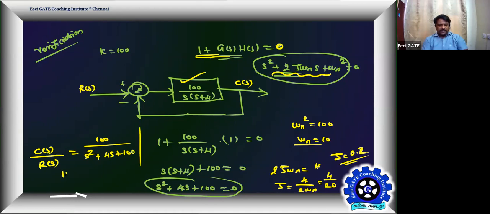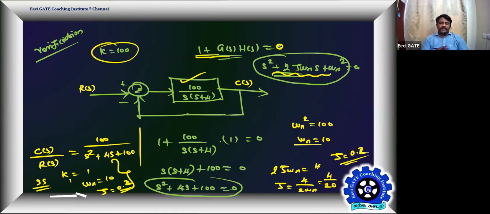Such a system is having static sensitivity of, in this case I can use k, so here k is equal to 100, so let me say k1. Static sensitivity k1 equal to 1, omega n equal to 10, zeta is equal to 0.2. Like that you can understand what system is given to us. Okay, it's an underdamped second order with a damping of 0.2. How the system performs when excited by a step input, we'll see in the next session.